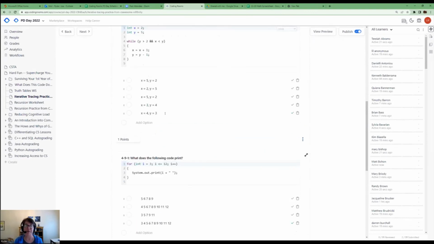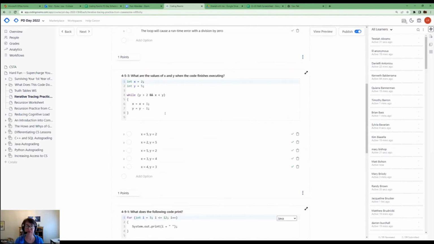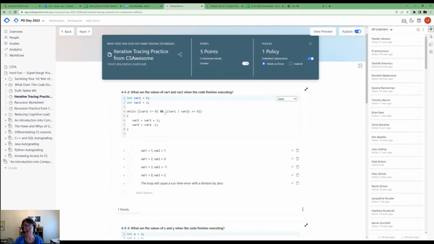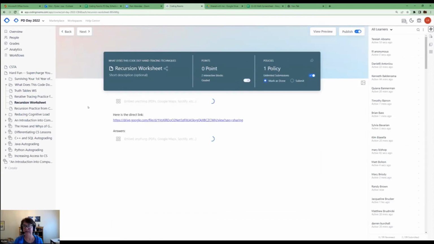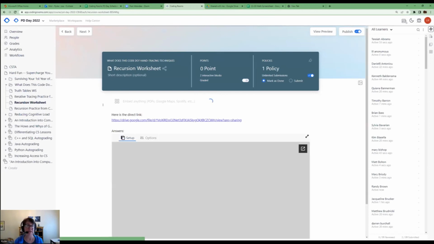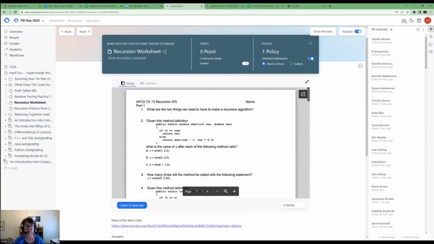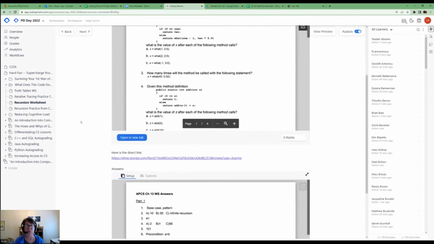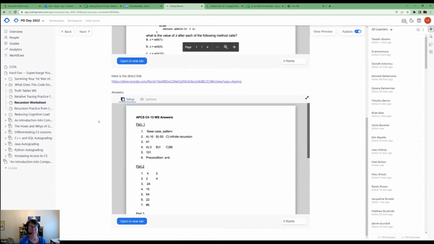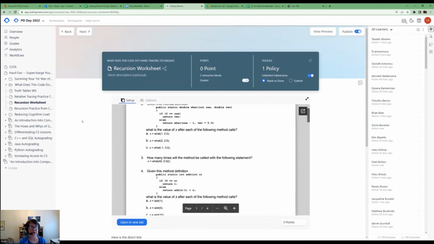So I just pulled a couple out and threw them into a place where, after I did my lesson, students could then go into coding rooms and practice on their own, some multiple choice questions with immediate feedback for them. I threw in here also the recursion worksheet that I use after I walk through recursion with them, if you're interested in that. So again, I gave the direct link. I gave the actual worksheet and I gave them the direct link. And then here are the answers as well, so you can check that.